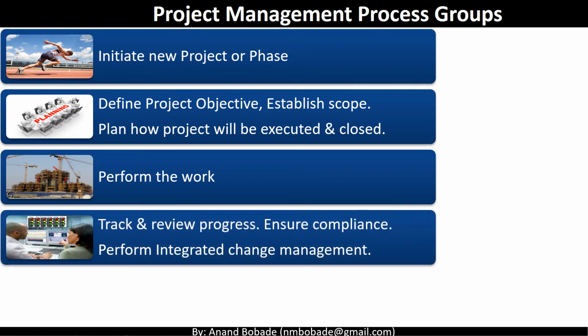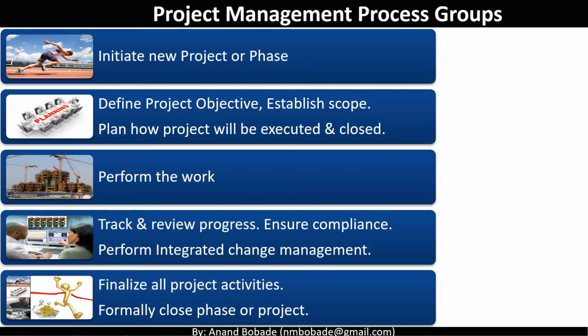The monitoring and controlling process group contains the processes that help the project manager track and review progress, ensure project compliance as per PMO methodologies, and also perform integrated change management. And finally, the closing process group helps you finalize all project activities and formally close the phase of the project or the project itself.